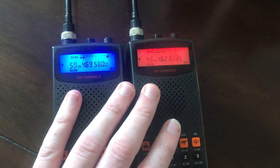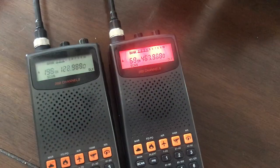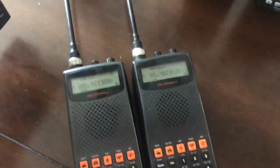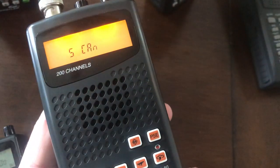These GRE radios are nice. They're actually very easy to do the backlight mod on, which is kind of cool. You can see how nice that red looks compared to the factory backlight. And then you can compare that to the Whistler-manufactured radio — that's the factory backlight. And then this is the GRE one. It's not as bright, but I like the yellow — I like the orange one. I like the red a lot. I might switch these two over to red.